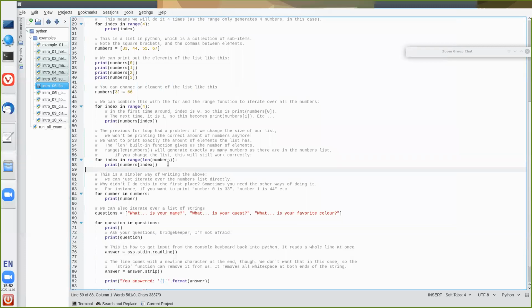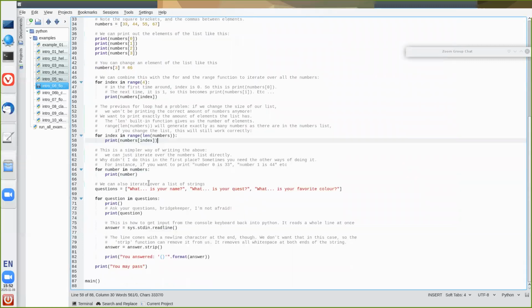Of course, for people who know Python, that's a bit of a roundabout way of doing it, because you can just iterate over a list like this. You can write for number in numbers. For each element in your list, print that element.